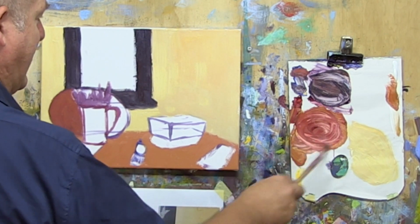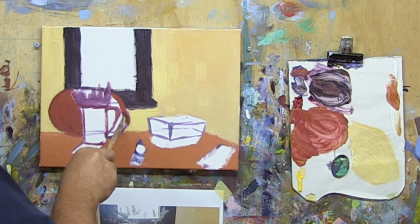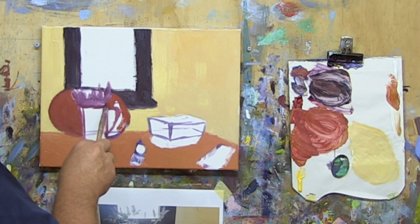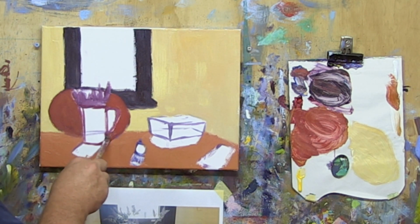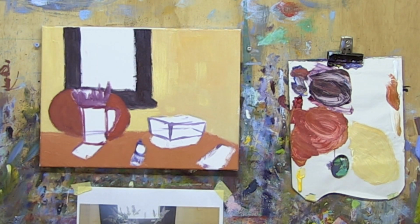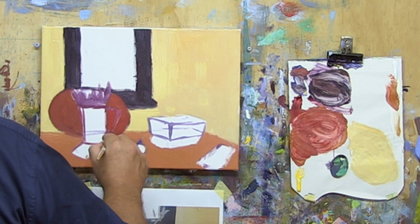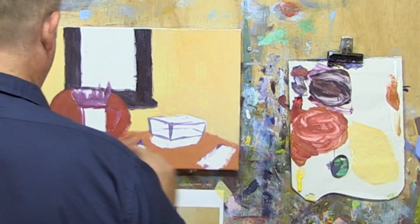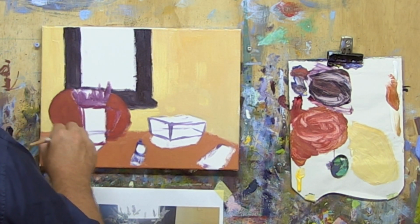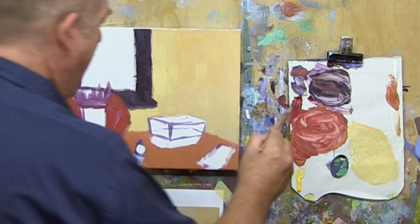So this is the advantage of having a limited palette, especially just for the blocking in, that you can easily find the colours that you need and easily mix them. If I had 20 colours there, which a lot of beginners, and even though that sounds funny, that's the reality for a lot of beginners. You know, they go to the art store and buy everything and then they don't know how to mix anything or make any of it work together. And that's a mistake. And that's a mistake that I made, which is why I started to give consideration to these things. When I started out, I went to the art store and got excited and bought everything. Only to find out that that wasn't what I needed at that part of my journey. What you need is to learn how to mix colour, mix paint, and limiting yourself to 3 colours is a great way to start to learn that.